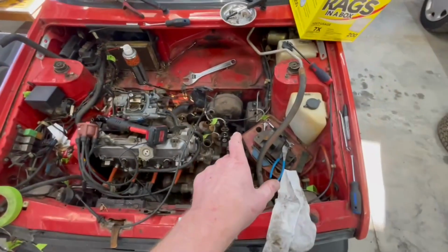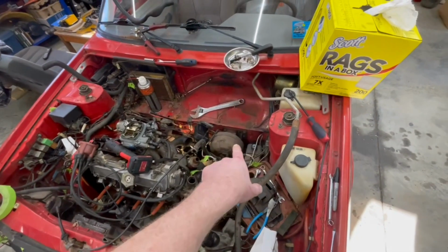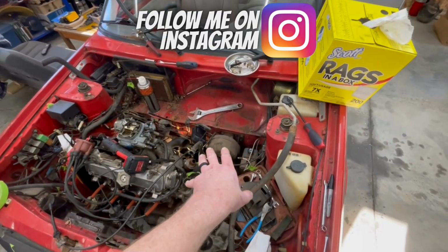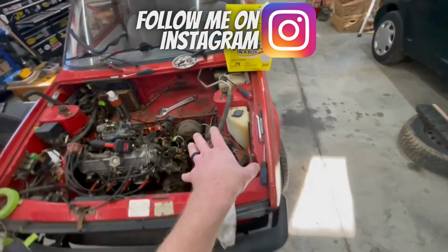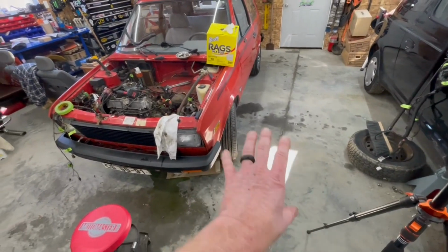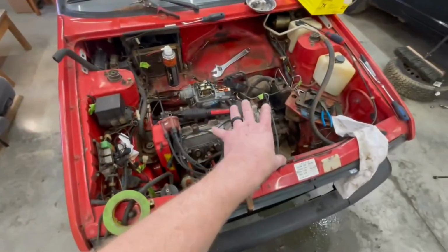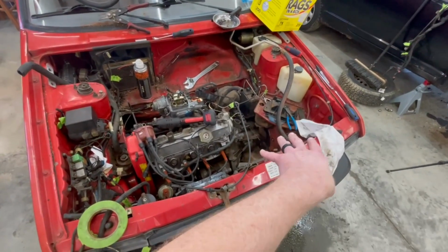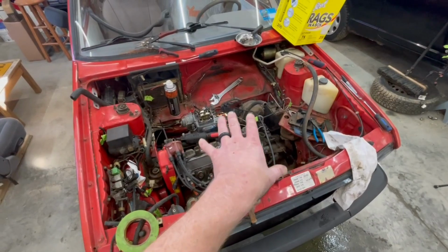Before we get the car jacked up, I'm gonna get this master cylinder disconnected. We gotta go inside and remove the brake pedal. And we'll get that out of the way, jack the car up, and start removing the axles out of the spindles and out of the transmission. And once we get to that point, then we can start hooking the cherry picker up, removing some mounts, and see if we can wedge this thing out from the engine bay.